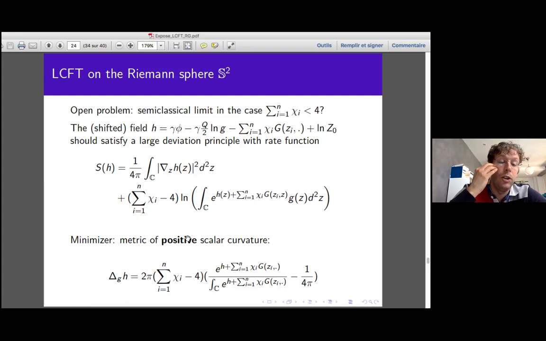Somehow it's a non-trivial shift in paradigm. We recovered hyperbolic metrics with what is called the Seiberg bounds, and with the extended Seiberg bounds, we can work with quantum versions of positive curvature metrics, and one should be able to recover these positive curvature metrics in the semi-classical limit. But our techniques don't adapt to this situation. There's going to be a complication because the rate function is starting to look a bit more messy, because now you're adding a gradient square term and a negative part here.